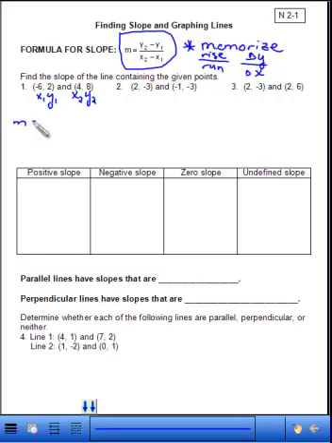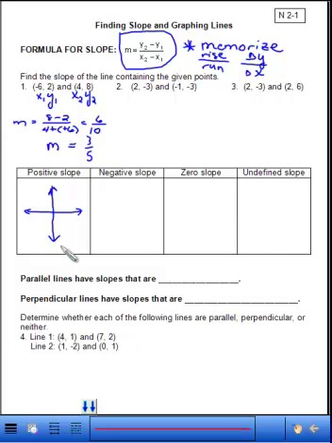So the slope of this line would be 8 minus 2 over 4 minus a negative 6, which is going to be 4 plus 6. And so 8 minus 2 is 6, 4 plus 6 is 10, and we're going to reduce that fraction, so our final answer is that this is 3/5. And it's a positive slope, and what you need to remember for a positive slope, if this is your x and y axis here, a line with a positive slope always kind of slants to the right.